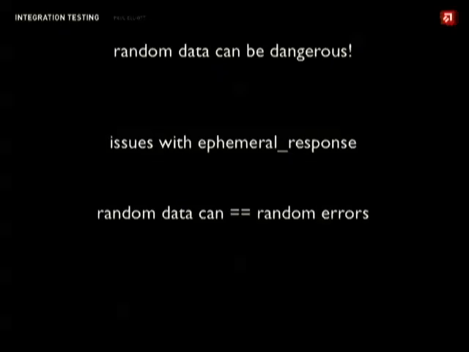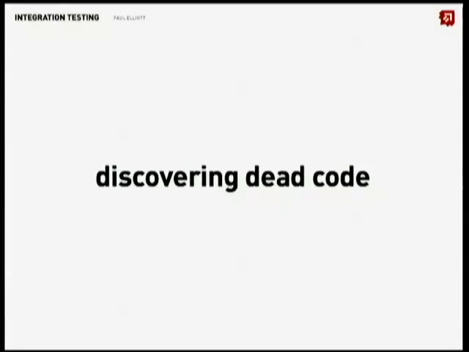Also with random data, be careful, because if it's something that's going to go out over ephemeral response, then if the request is different, it's going to go and re-record it. So you need to be careful with the data that you're generating so that you don't run into errors like that. And the last thing was discovering dead code.